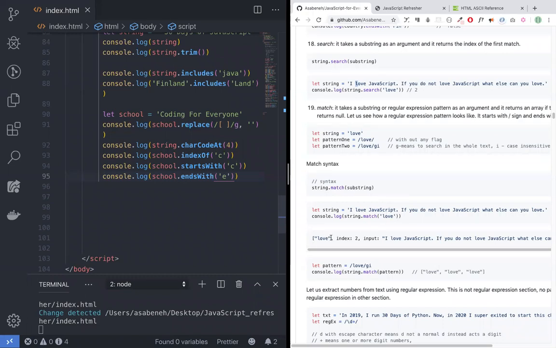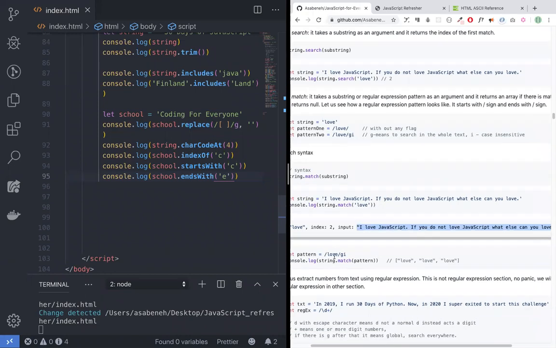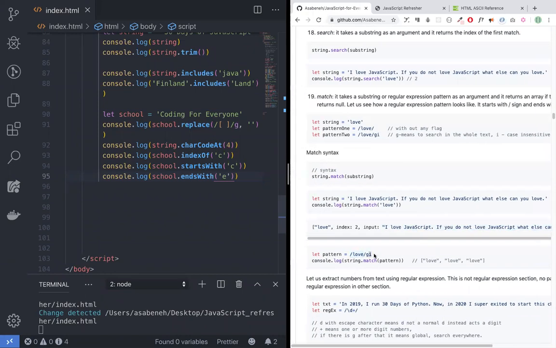Then it gives you, okay, love, the first was found here, and the text input was this one. But whenever we use it with a regular expression, that means we are looking for love and we don't care for small case or uppercase. That means case insensitivity, this i flag.